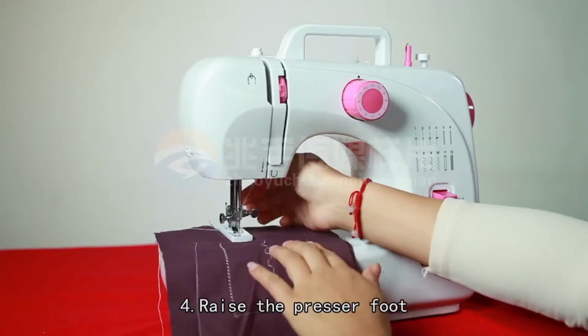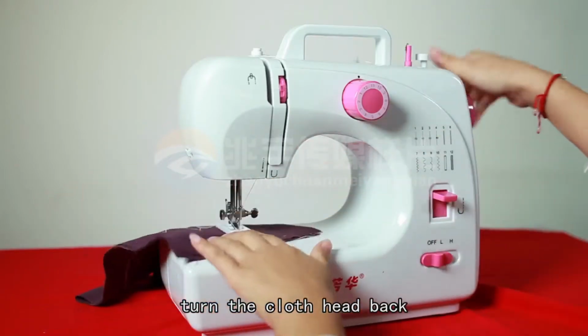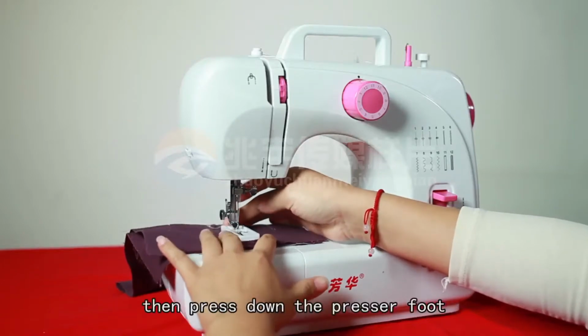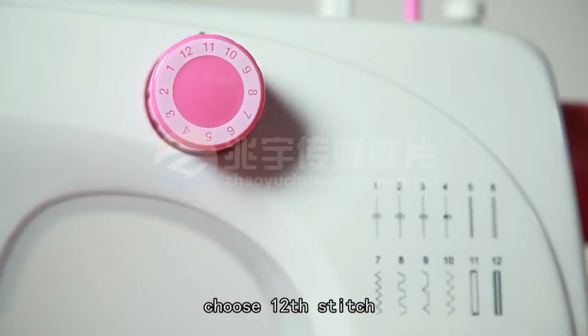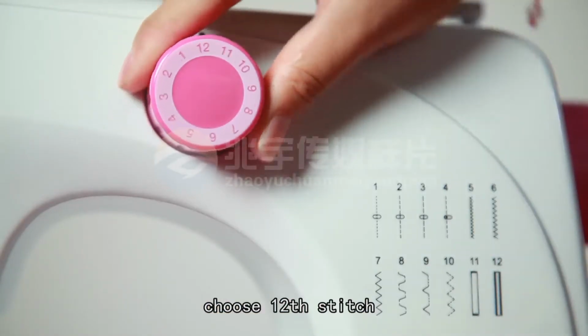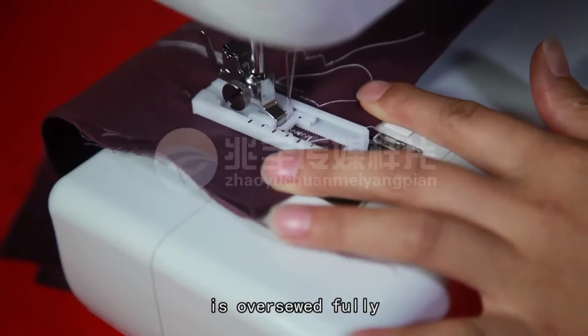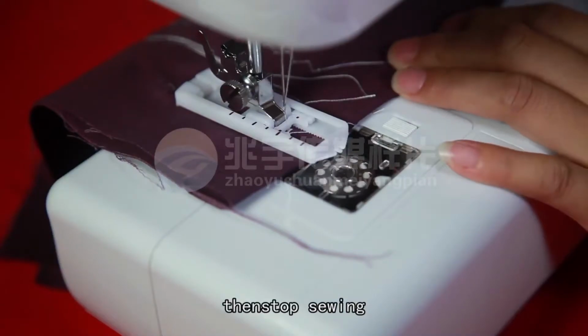Choose the presser foot. Turn the cloth head back. Set the needle to the right position on the cloth. Then press down the presser foot. Choose the 12th stitch. Turn on the switch and sew until the buttonhole is fully over-sewed, then stop sewing.